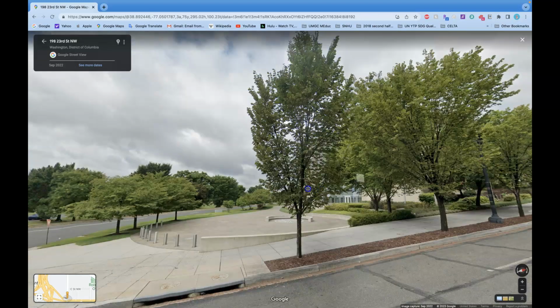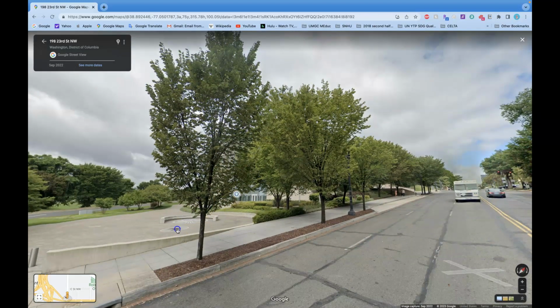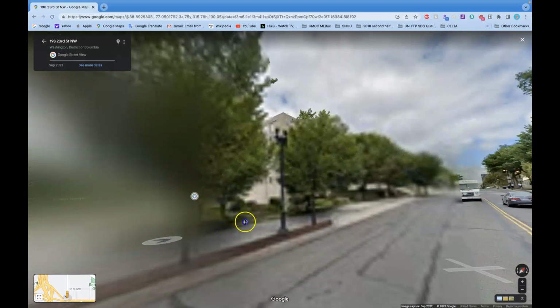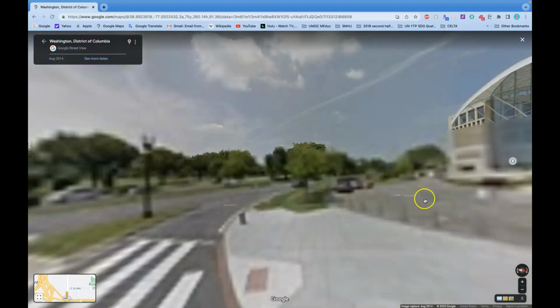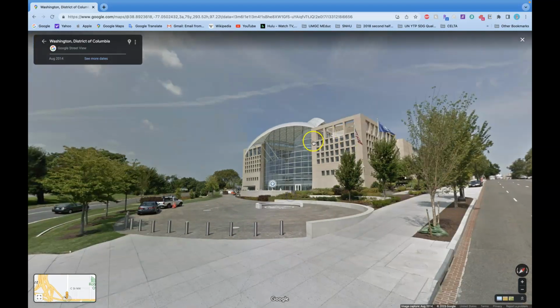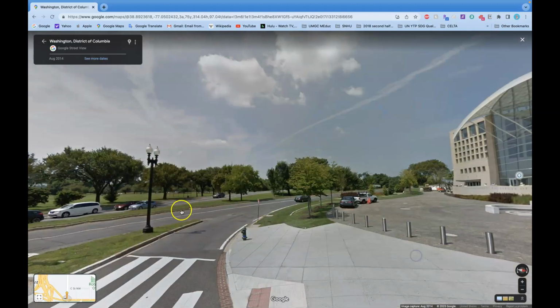It's a bit blocked up by trees here. Let's see if we can get a better view of it. Oh, there we go. It is a very beautiful, spectacular building. I was fortunate enough to go in there once, and it has a very beautiful view of the DC skyline. It is a federal institution that is dedicated to the nonviolent preservation and mitigation of deadly conflict abroad.